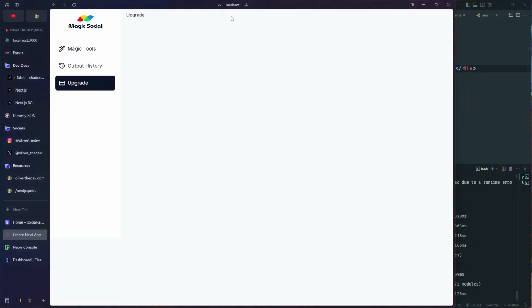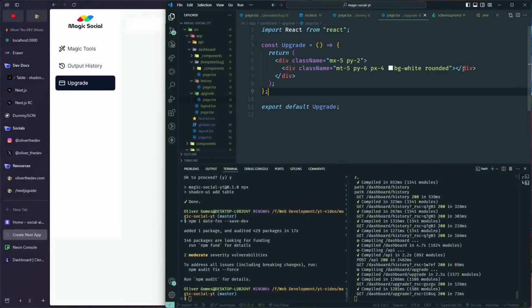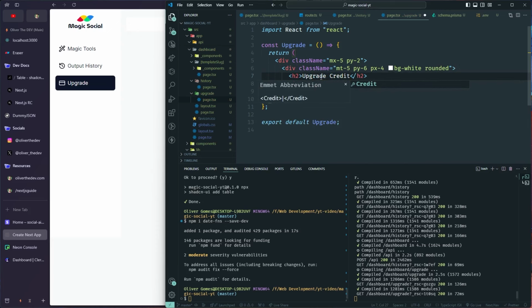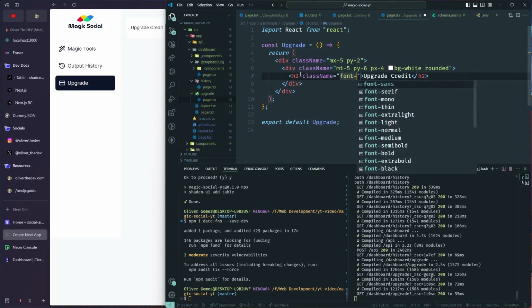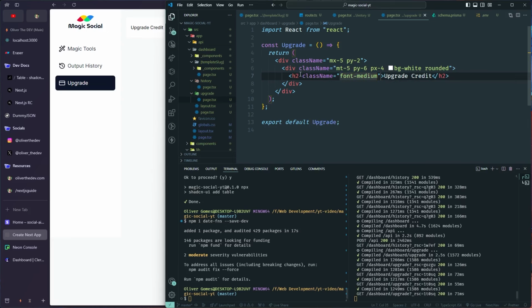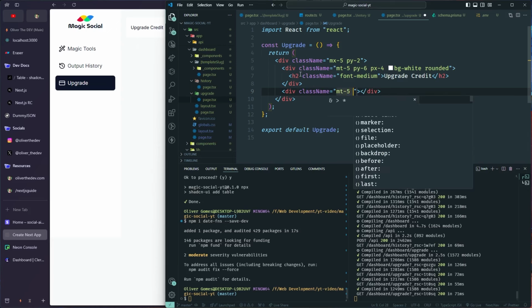So we have the upgrade thing over here. And here we're going to do h2 with the upgrade credit. This one is gonna have a class of font medium. Great. And we have div class name of mt of 5, py of 6, px of 4, rounded.